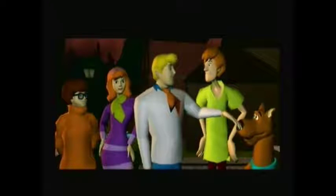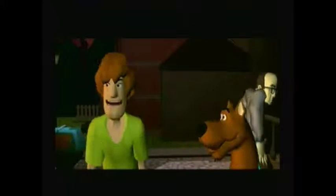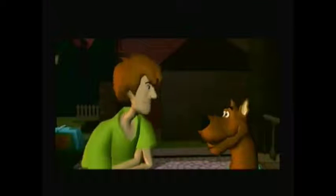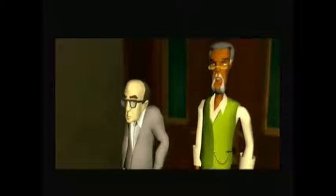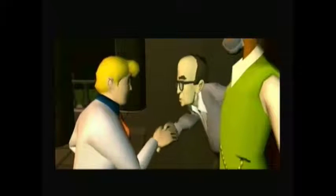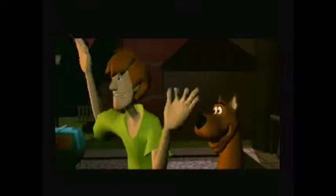Shaggy, you and Scooby check out the basement. Like why do we always get the basement? There's always freaky stuff in basements. Well, I'm so sorry, but we've lost the key to the basement. See? We can't go. There's no key. Allow me to introduce Walter Peabody, my assistant. He's in charge of restoring old books. Nice to meet you, Mr. Peabody. The pleasure is all mine. A missing key? Let's keep an eye out for it, guys. Well, you can look out for keys. We're looking out for ghosts.